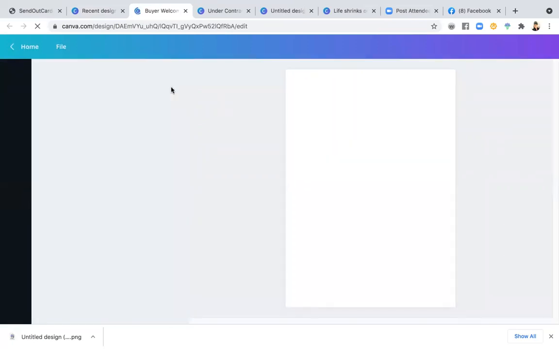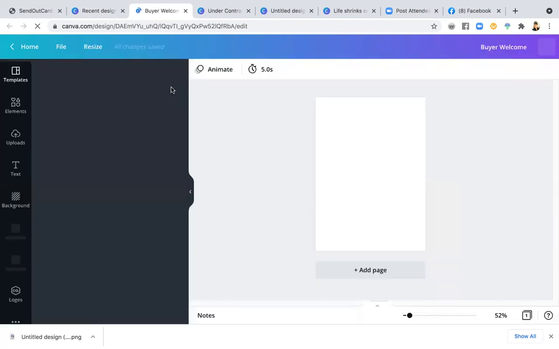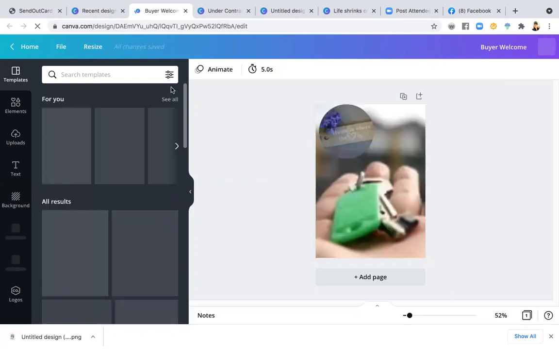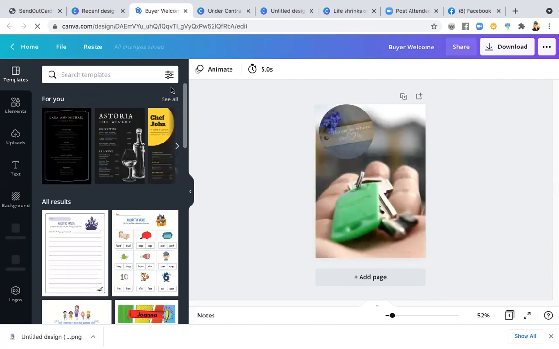This particular card went out to some first-time home buyers that I was just beginning to work with. So I sent them a card and a gift in the mail. It actually was a little notebook so that they can take notes on their journey of looking and purchasing a home. What I did here was I just took the image and I put it in a frame.